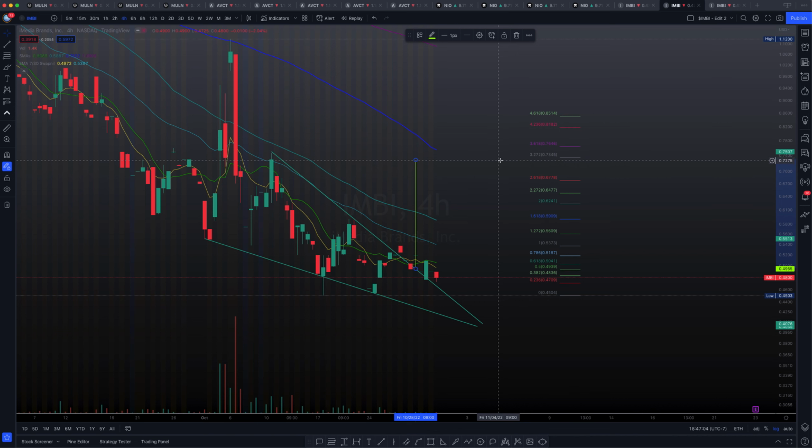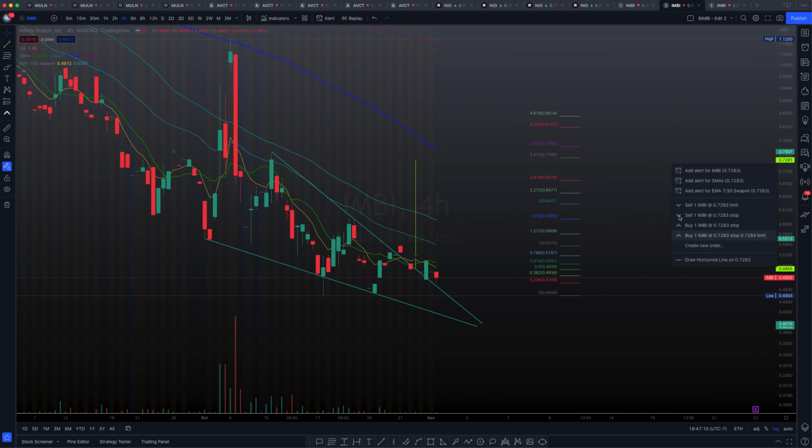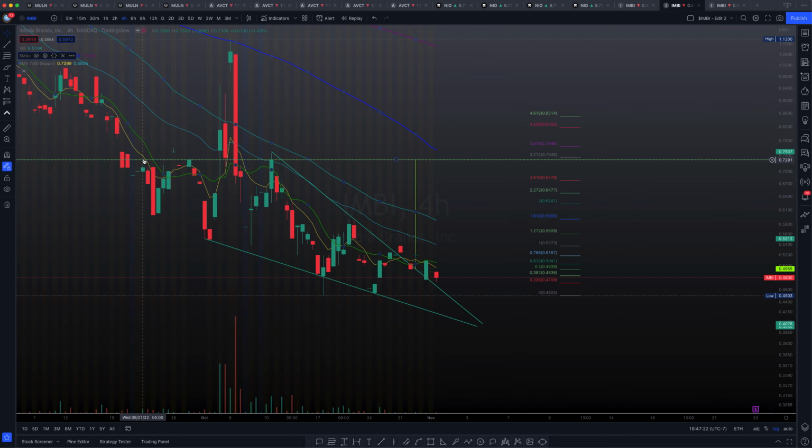Now, if we take a look at, let me draw a trend line right at the top of this price objective right over here, and as you can see, let me just make a quick adjustment right here. There we go. Now, as you can see, it's right at these candle highs. So it's really interesting that we would get the price objective to land at precisely these levels right over here, you guys. You can also see that we used it as support right there as well.